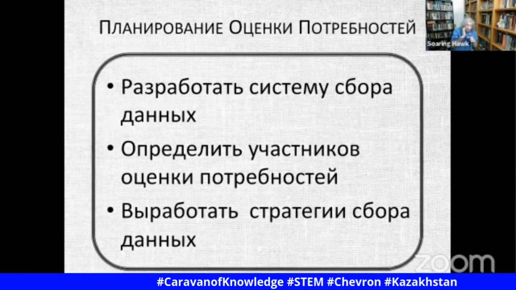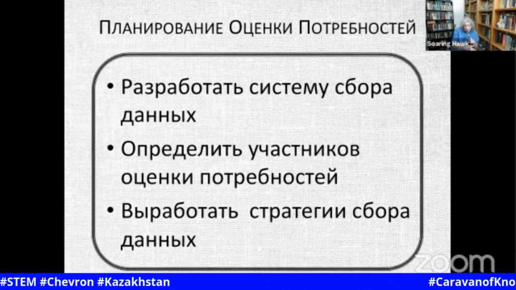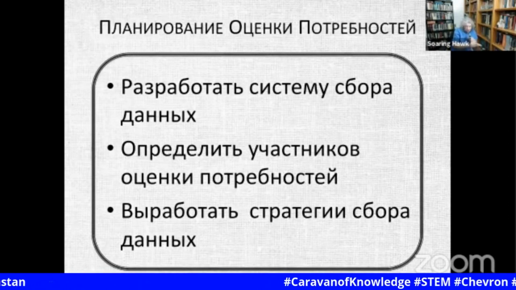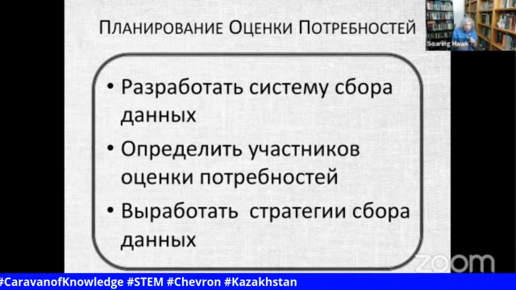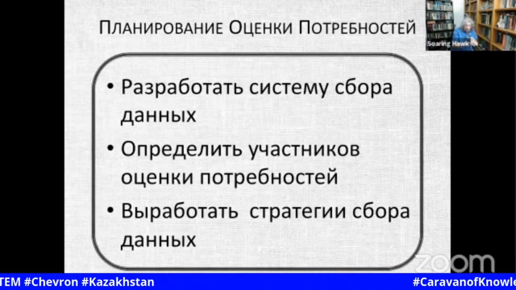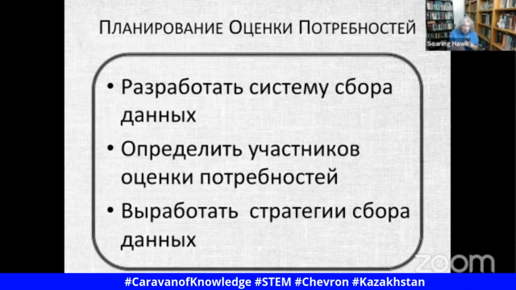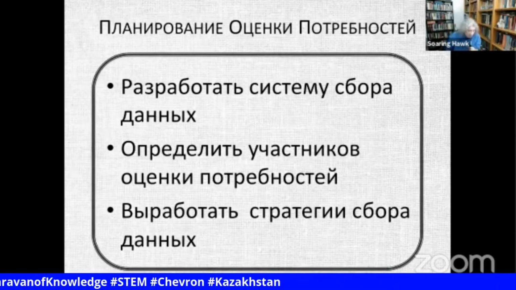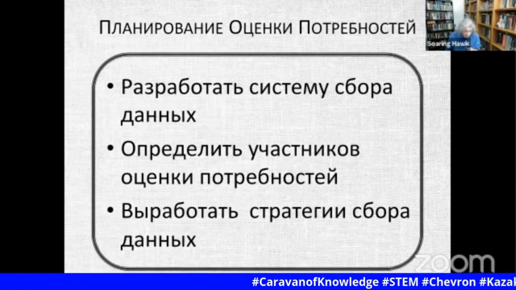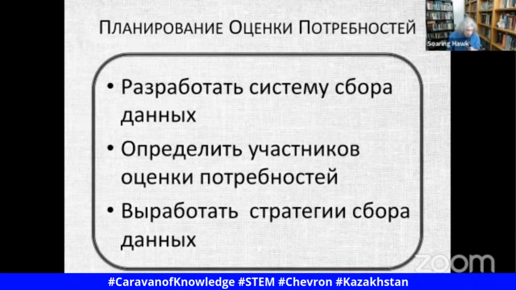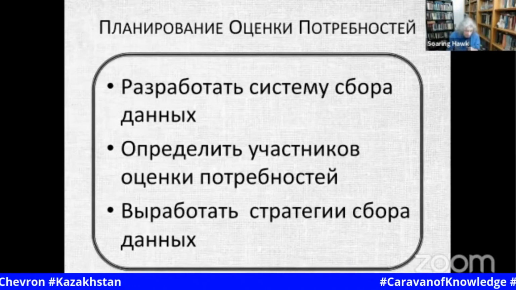And you want to define the participants. So as I said earlier, you might say we want to focus on 3rd, 4th, and 5th grade to give children a good foundation in math and make sure they have a very good foundation. So you need to define the participants in a needs assessment. So in a K through 12 needs assessment, the needs of college students would not be relevant. They wouldn't be participants. And within K through 12, you might focus on certain groups. So you want to make sure that you refine and define the participants.